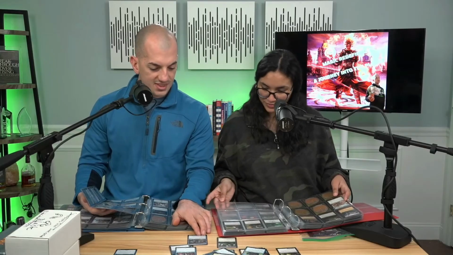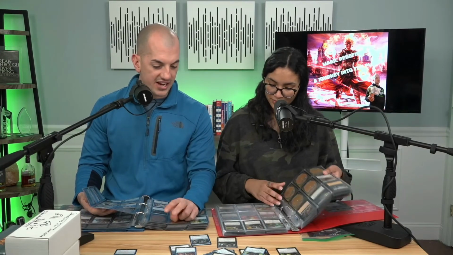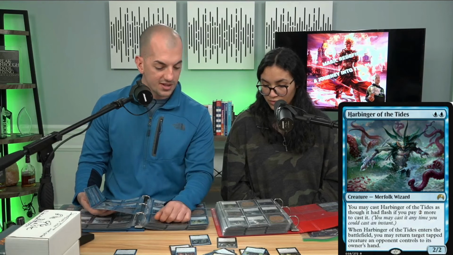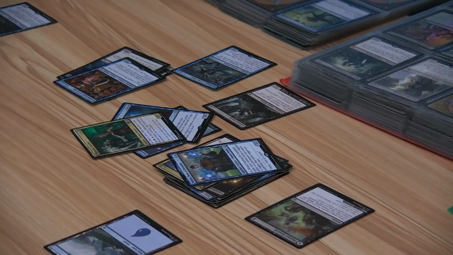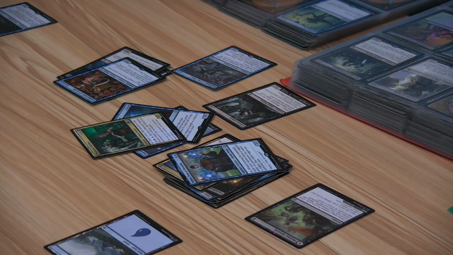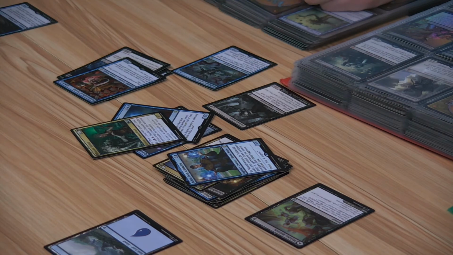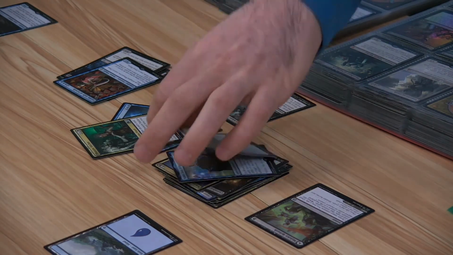This one, a merfolk wizard. I may cast him as though he had flash if I pay 2 more. Flash means like an instant. I could play at any time. So if I wanted to play this on my opponent's turn, he costs 4. Normally, that would cost 2. When it enters the battlefield, a triggered ability: return target tapped creature an opponent controls to their hand. You're clearing the battlefield and making room for yourself. So he's really good too.